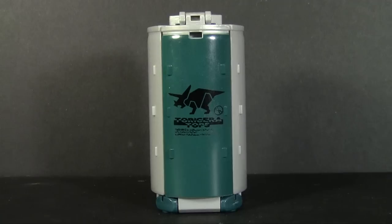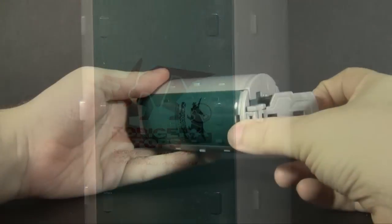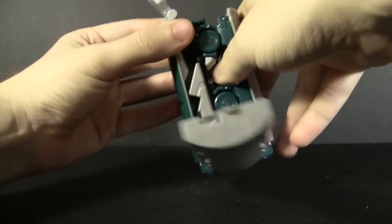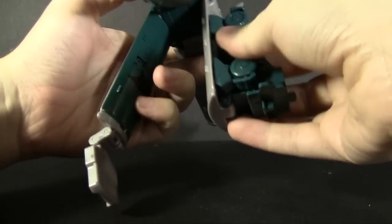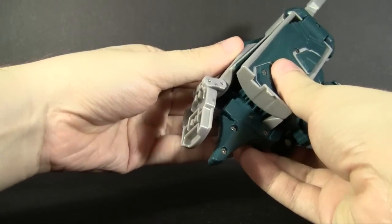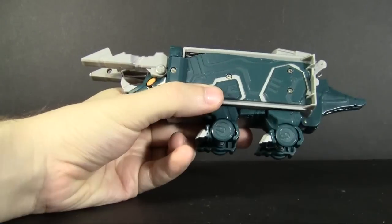The final one released: Tricera. The can mode's paint job is uneventful — straight up and down green on the front with the Triceratops logo dead center. What makes it odd are all the little bumps protruding from the can that come into play when transforming. He transforms not unlike Taco, unfolding all the way down where the tail section tabs everything together. But through some kind of physics magic, those little bumps are what's holding everything together inside, and that makes this dino mode solid.